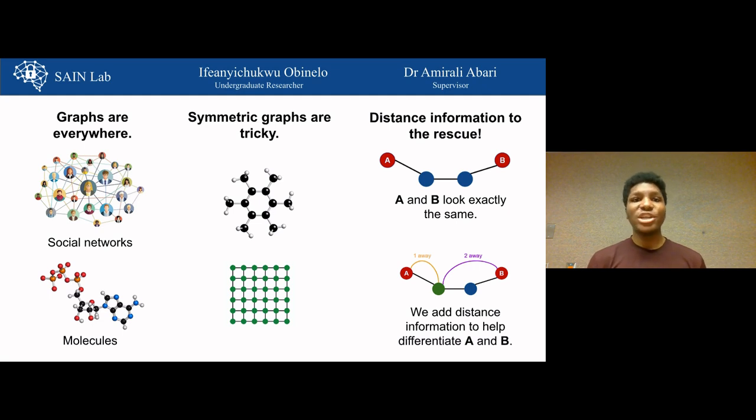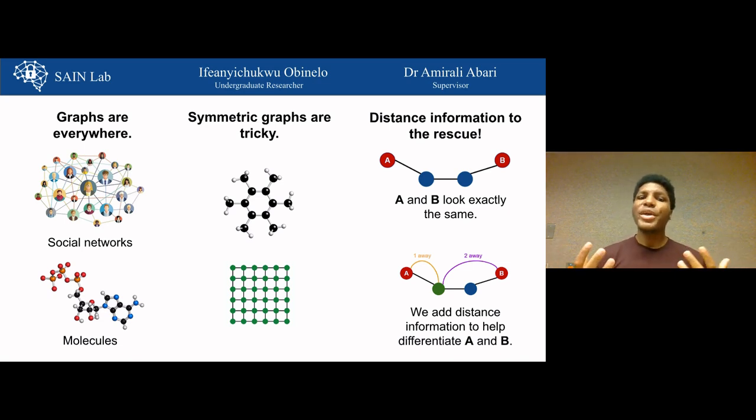We have specialized machine learning tools to process graphs like these. They are called graph neural networks or GNNs. These are useful for many important things like discovering new drugs and understanding social interactions. However, some graph networks are really difficult to work with, even for a GNN. Symmetric graphs, for example, are tricky because to most GNNs, different nodes can look the same, because they're symmetric. Many of today's GNNs are less useful for these types of graphs because they can't tell the different items apart.